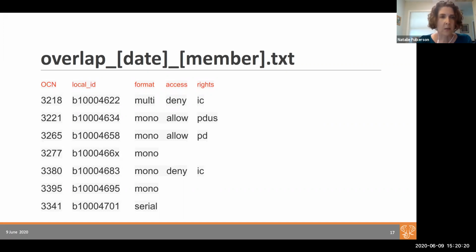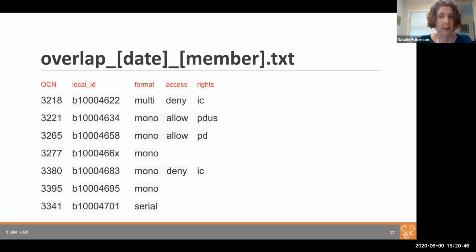The OCN or OCLC number field and the local ID field are reported back to you exactly as we received them from you in your print holdings files. The local ID is either your local catalog number or barcode, depending on what you gave us in your print holdings files.